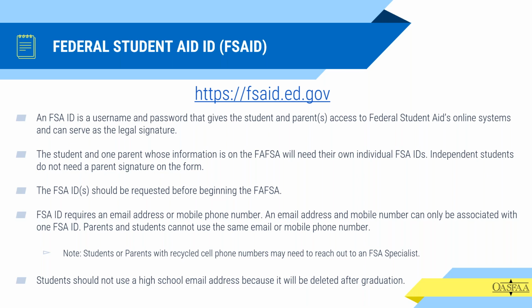If you're working with students creating the FSA ID, please tell them not to use their high school email address, as these tend to be deleted upon graduation. We want them to create a Yahoo or a Gmail or some type of personal email account that they should be using for the financial aid process, and they should be using that for the college admission process, so that when those email addresses end after high school graduation, they can still access the information they need.